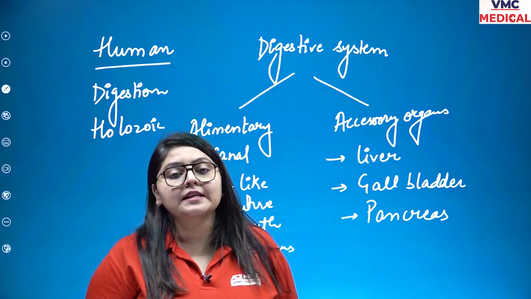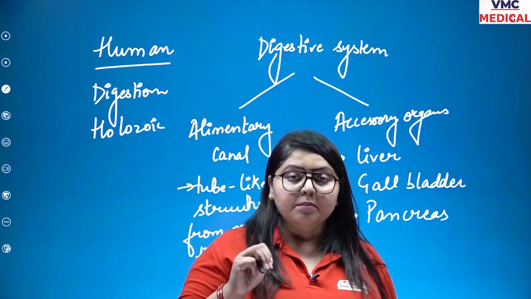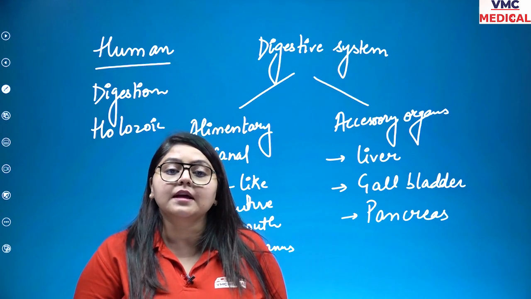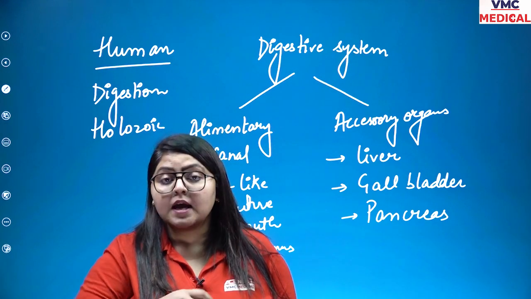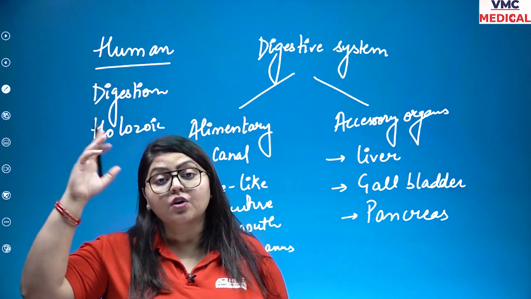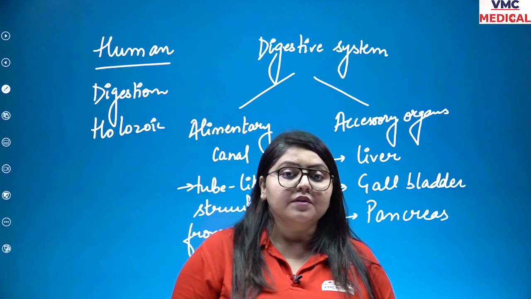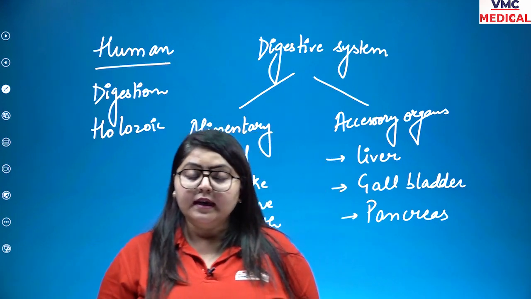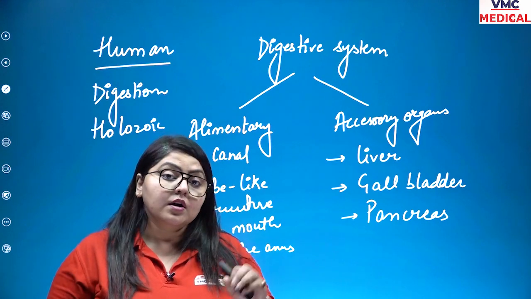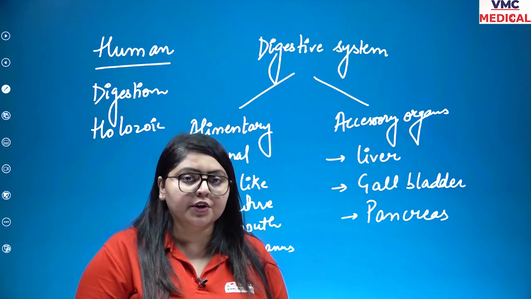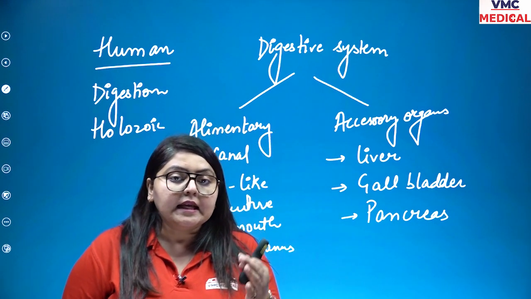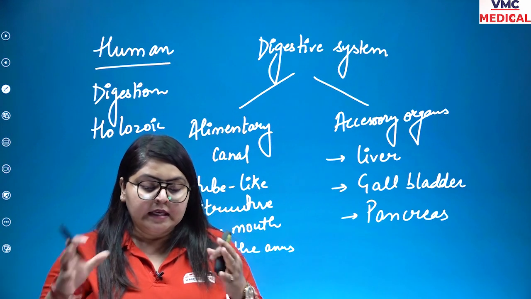Your small intestine is having what? 3 parts. The very first one is the duodenum. Maximum digestion takes place in your duodenum. The very first digestion of the carbohydrates takes place in your mouth itself, when the salivary amylase is mixed with the food, right? So the very first digestion took place there only. The whole digestion is taking place in your duodenum, just below the stomach, okay? In this, what happens now?